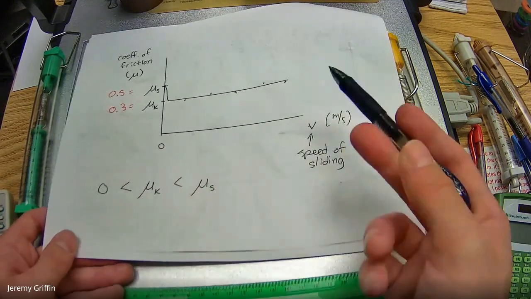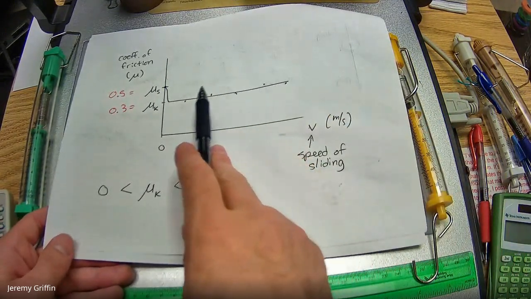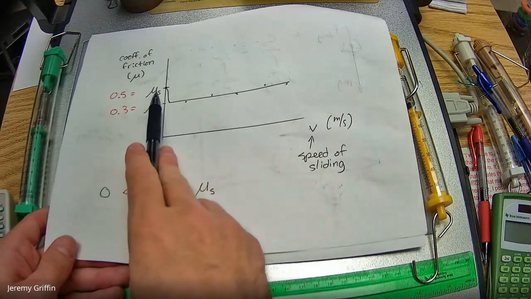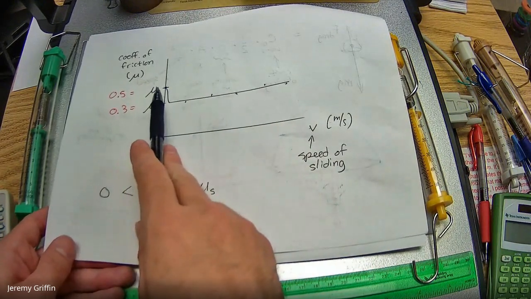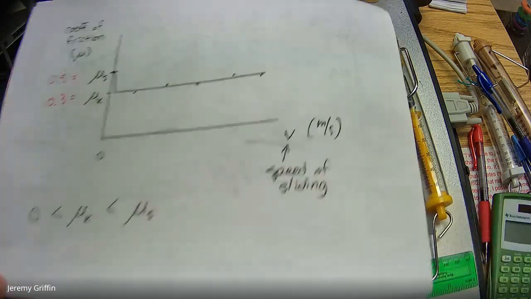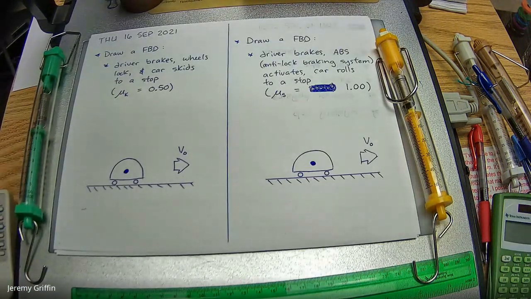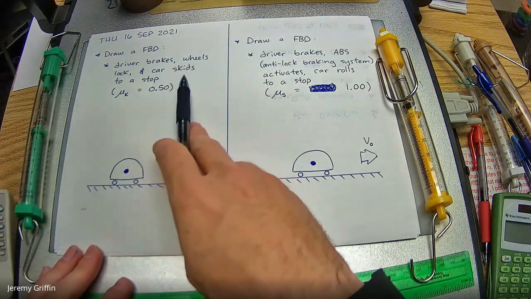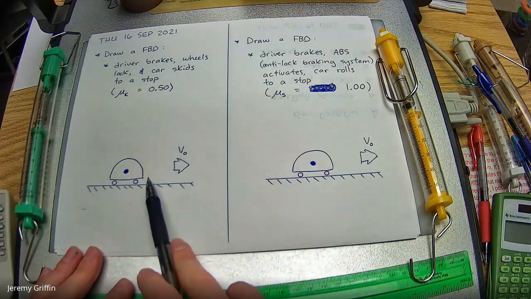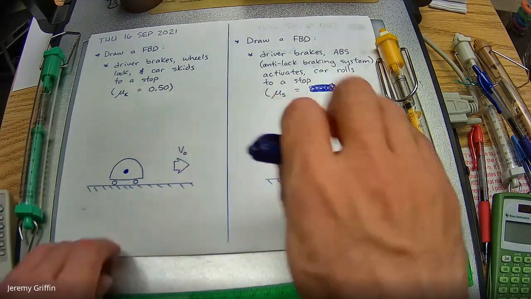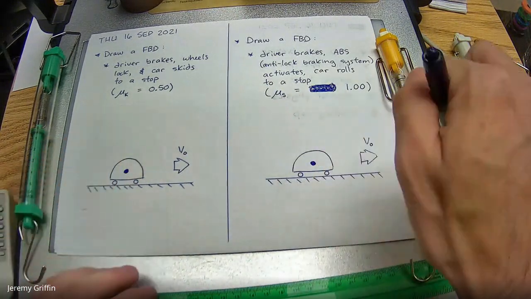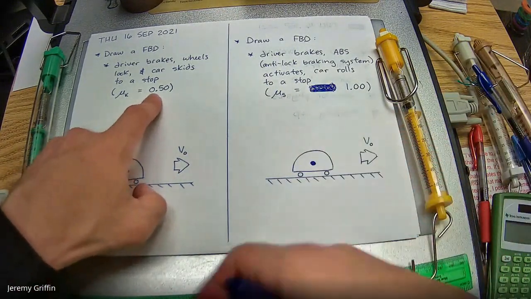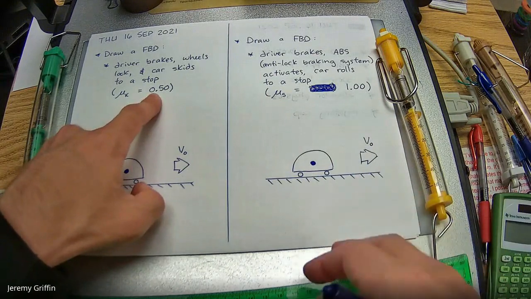And if you were braking in a car, if you could take advantage of static friction, that would be more friction, wouldn't it? You get a better friction ratio of friction force to normal force. But a car that's skidding across the surface, well, that's a kinetic friction example, isn't it? So I made up some example numbers. So let's call coefficient of kinetic friction like 0.5, something like that.